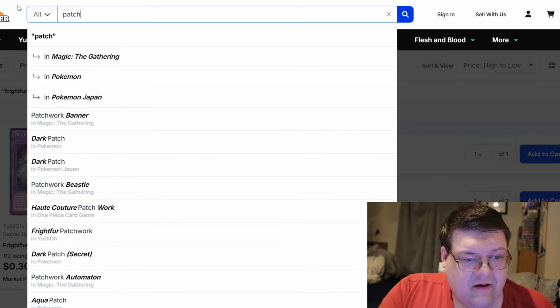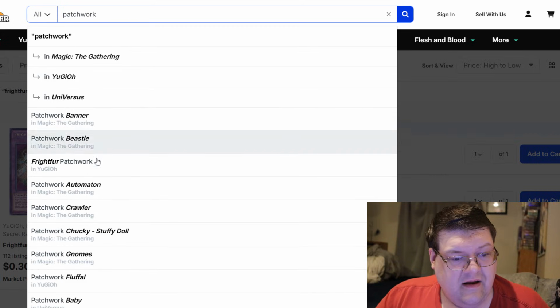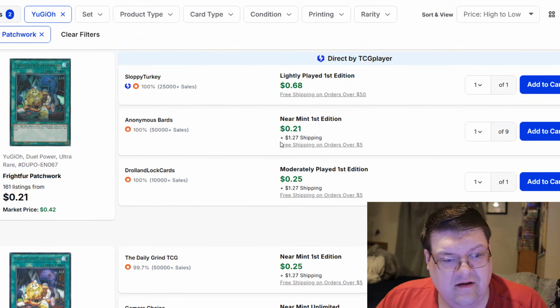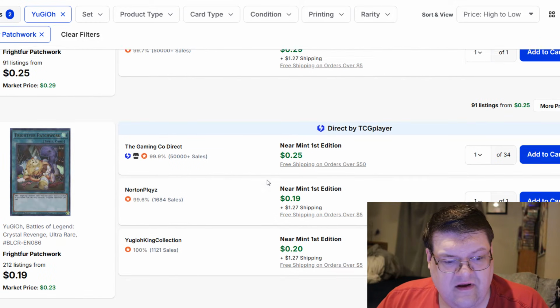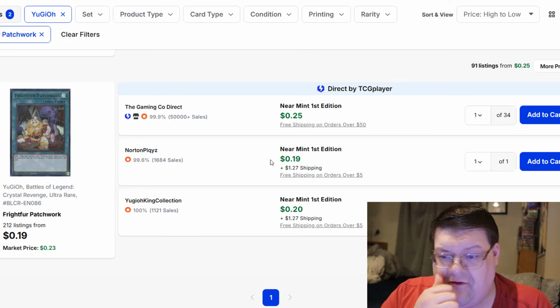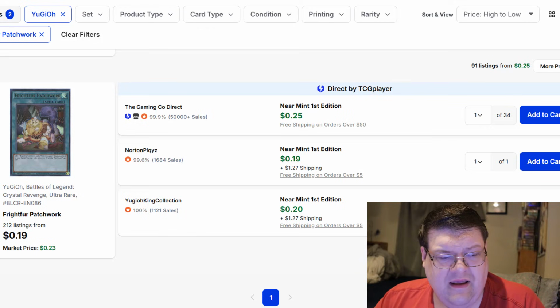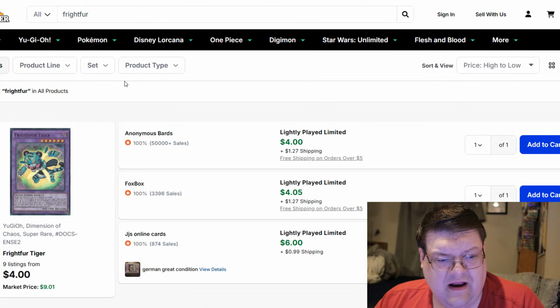But what about Patchwork? How bad are these? Surprisingly, 20 cents, 30 cents. Okay, so all the Fright Fur stuff, not going to cost you any real money. Actually, that's kind of amazing.